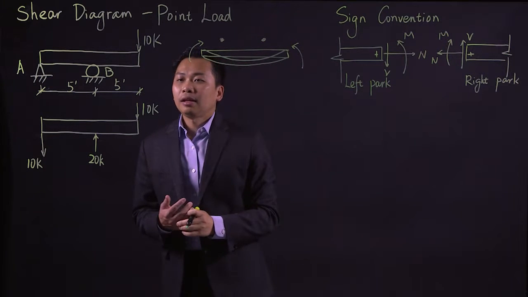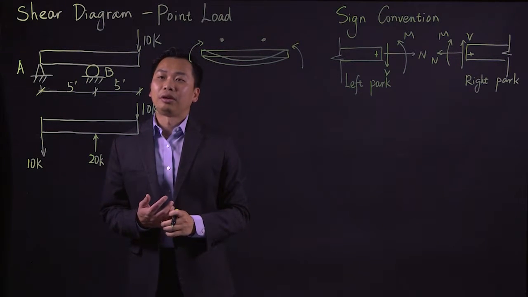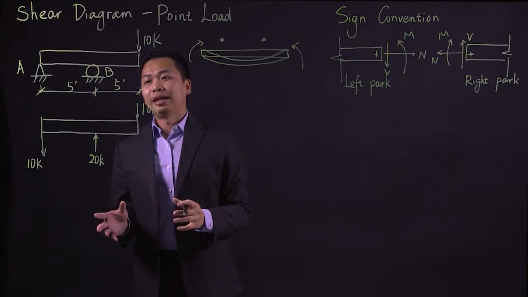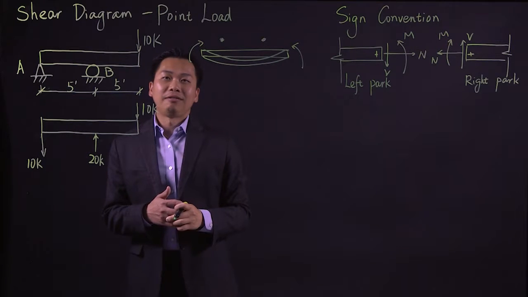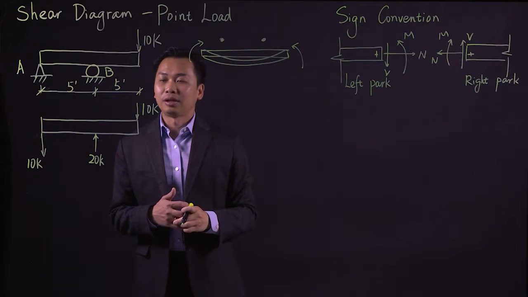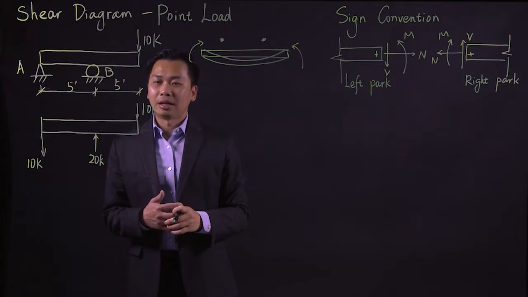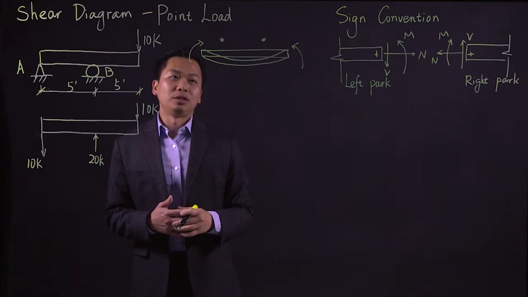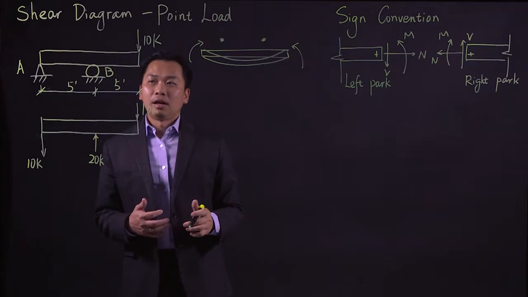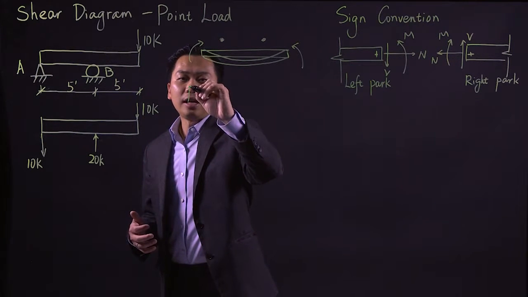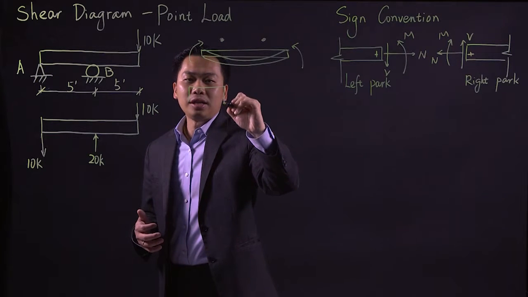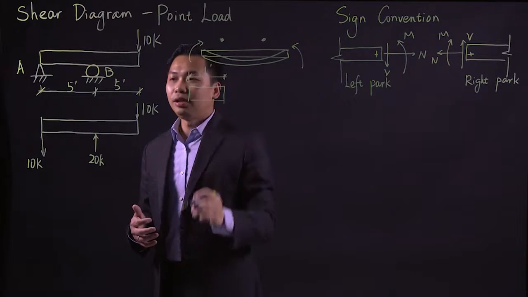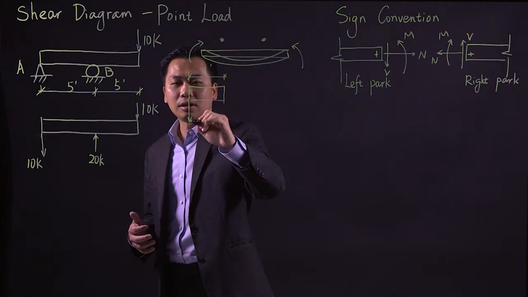All right, let's take a look at how we can calculate our shear diagrams. First, we're going to go through the process. We're going to cut the beam in sections and evaluate the shear of those particular sections. After that, we're going to make observations to see what we can learn from there, and later on we don't need to do this tedious process again. First, let's cut the beam at 1 foot, and we have the 10 kips at point A.